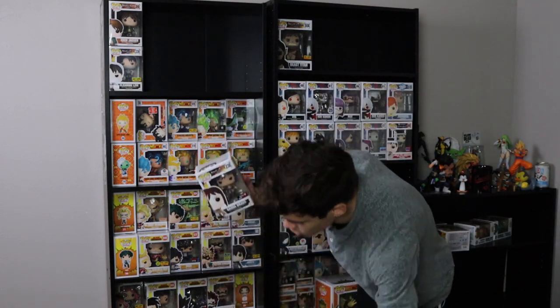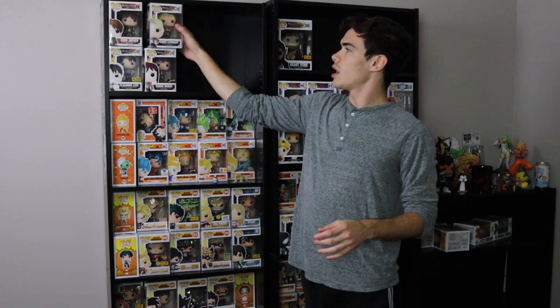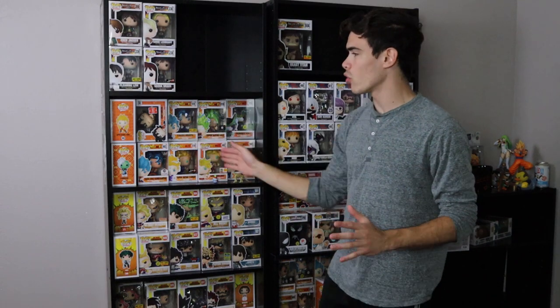So that's Eren Yeager cleaning Levi. We have Sasha. I recently got Annie, which I love her character. I love the female Titan. So this one, I don't like this shelf because you can put five pops here, or no, four and four, and then two on the side. That's just how wide the shelf is, unfortunately.